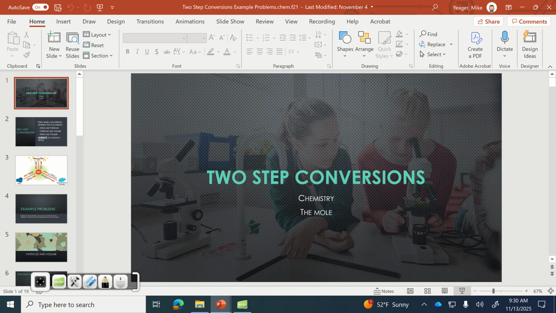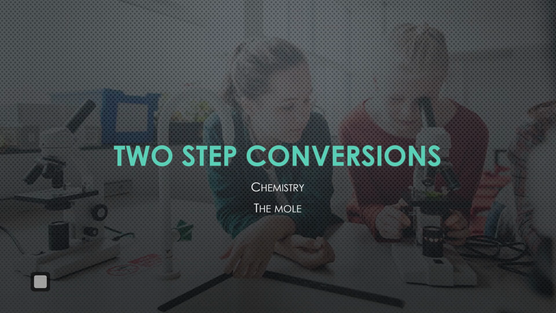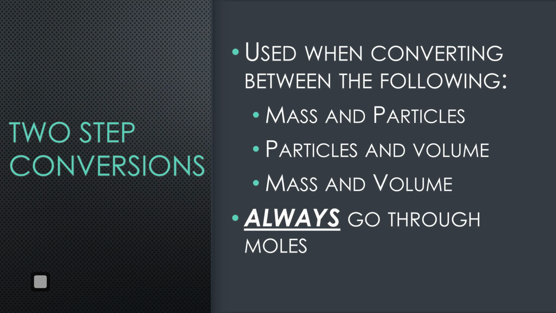We are now going to start doing 2-step conversions. And this is not anything additional or really special. It's just about staying organized. You are given the conversion factors, 6.02 and 22.4, and you can calculate molar mass. So we're just going to put all this together, and instead of having you calculate each thing one at a time, we're going to calculate it all at once using this dimensional analysis train track method.